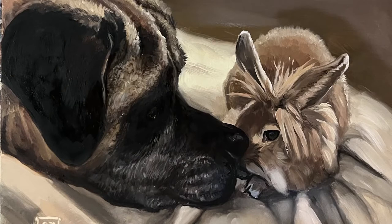So when you have a very large animal like a dog, a mastiff, and you are also painting a very small animal like a rabbit, that's a challenge because you want to create enough detail for both of the animals in the painting to have that significance. But you can see what a tender dog Zion was, and to be able to be this large and powerful a beast and be this gentle and sweet with a rabbit. So that's what today's painting's all about.